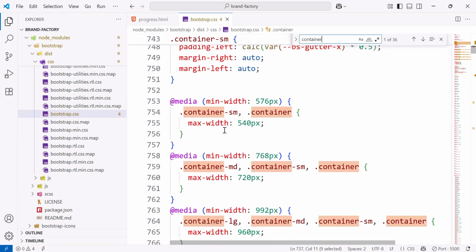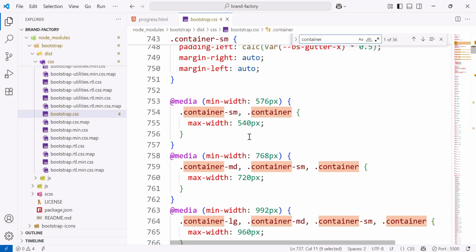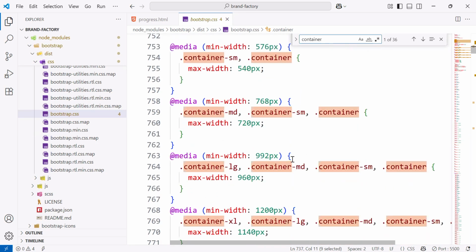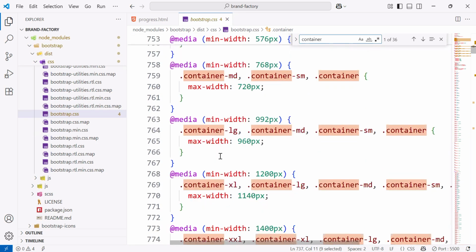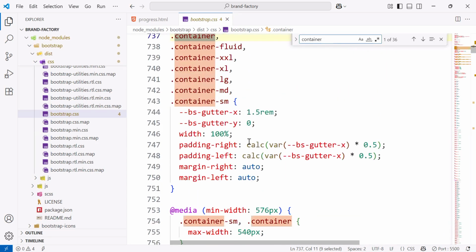All the media queries are written. Container SM means max width of how much? 540 pixels. You already know min width and max width. They are automatically designed and already set with media queries. Medium devices means 720 pixels. Large means 960, and responsive means it will adjust according to the device.